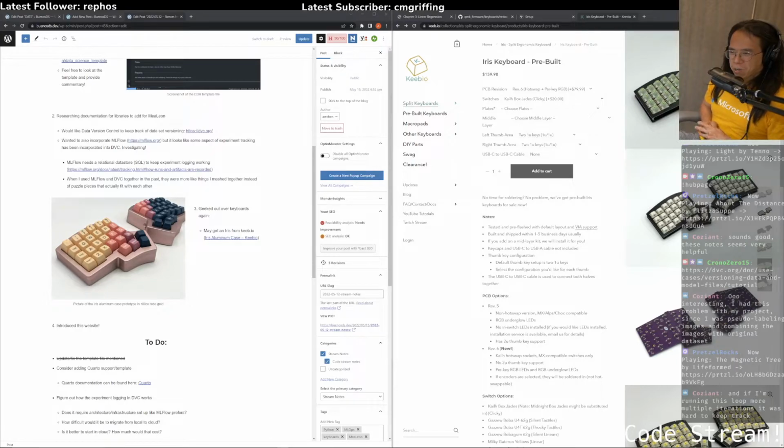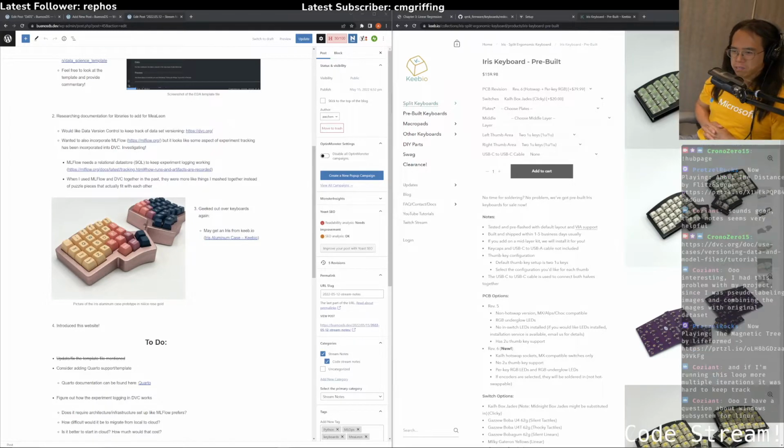Yeah. You had this problem with your project, since you were pseudo labeling images and combining the images with the original data set. You're running this loop over multiple iterations. It's hard to keep track. Yeah, so I think you should give data version control a look. They're not the only option that does this anymore. It's just that they were the ones I heard about first, and it's partly because it's a project, I'm pretty sure, from iterative.ai. It's not from Databricks. But they were getting somewhat popular, and they were free and open source, and they had decent documentation.